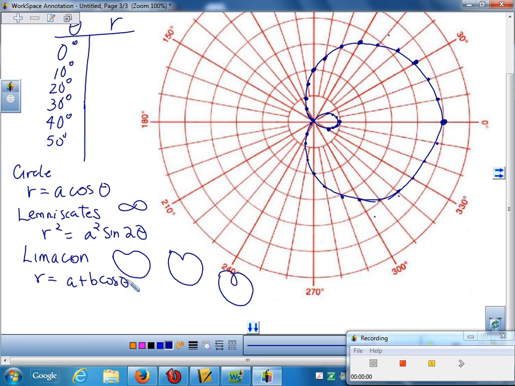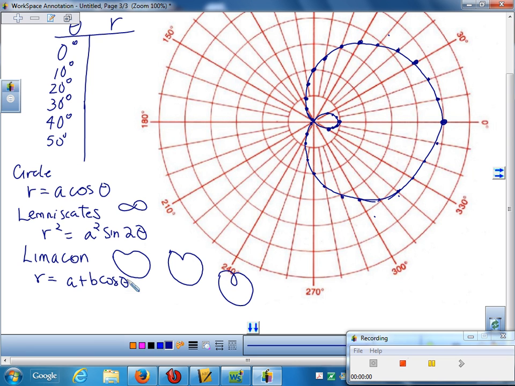It depends on whether the first number is bigger than the second number, if the two are equal, or if the second number is bigger than the first number. If you look at the formulas in the book, depending on the size of those numbers, it tells you which shape you're going to get. We aren't going to get that serious about it, that you have to know all that. We did 2 plus 3 cosine. Our first number, a, was smaller than the second number, so therefore we got one that had the complete loop inside of it. If you really want to become an expert on these, you can learn those rules and know instantly when you look at it which shape you're going to get.